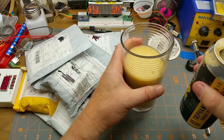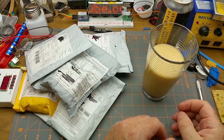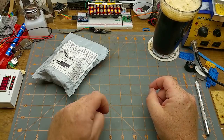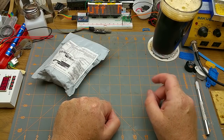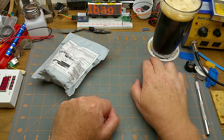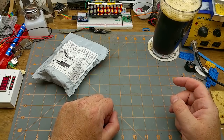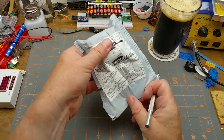Whoa. Okay, this is gonna take a little bit of time for that to settle down. I'm gonna pour it off camera and I'll get ready to do the rest of this stuff here. Well, that was a bit of an ordeal to get that poured without it ending up on the floor, but I managed to persevere. It's not bad. It's not as heavy as I would normally like a stout to be, but it's a lot fizzier, clearly. Don't mind a good head once in a while, but that was a little extreme. Anyway, enough about the beer. Let's get into our first mailbag item.